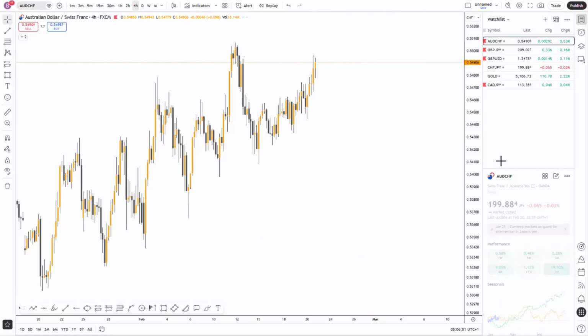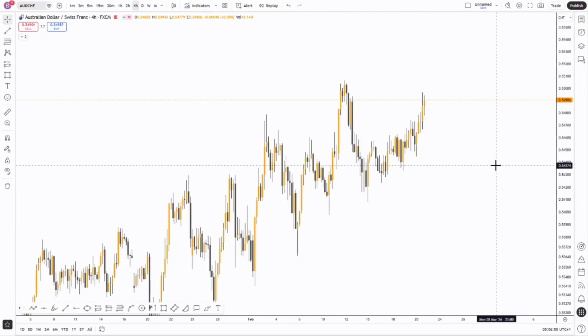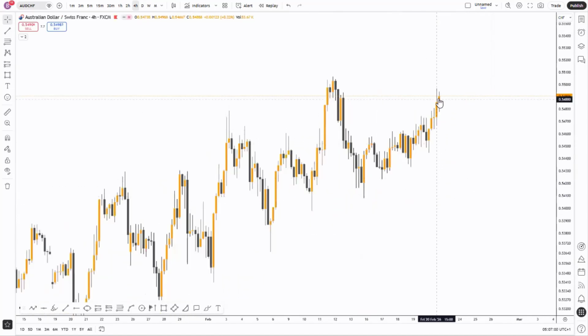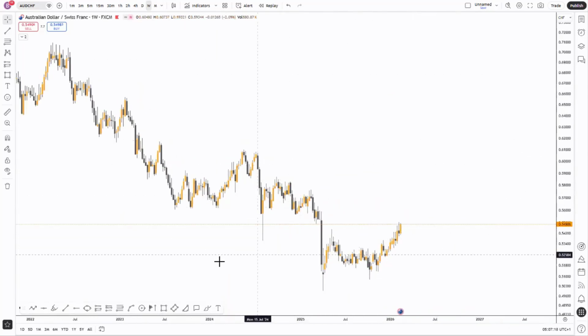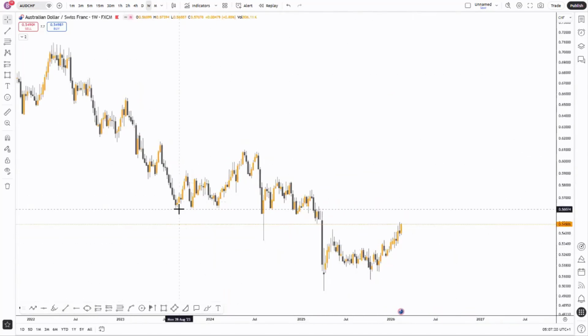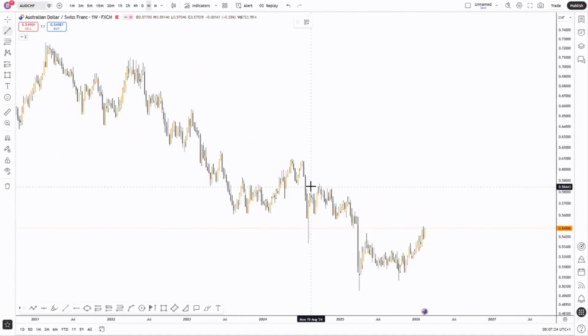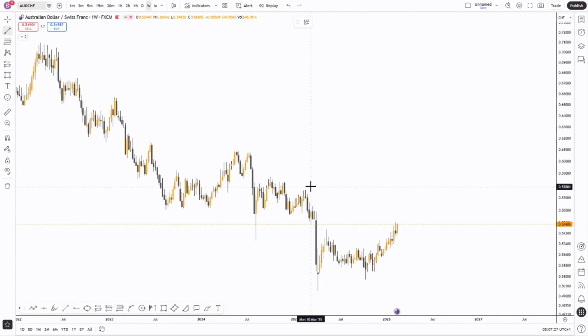AUD CHF actually gave me, I actually traded AUDCHF last week and I think I exited the trade from here. Now let's look at what we are expecting this week. From my weekly outlook, I can see break of structures. You can say CHF is kind of bearish from the weekly time frame, but for price to sell, it has to come to a key level.